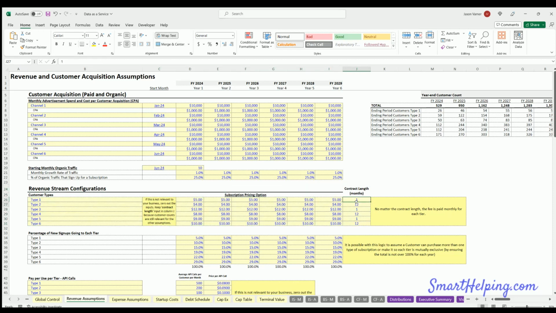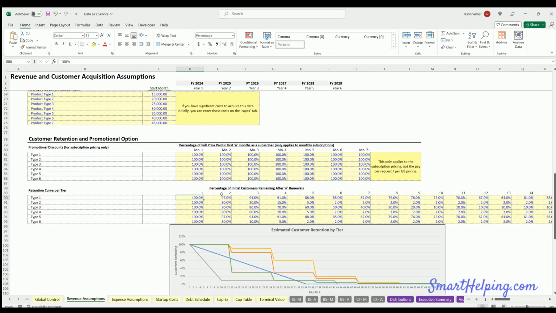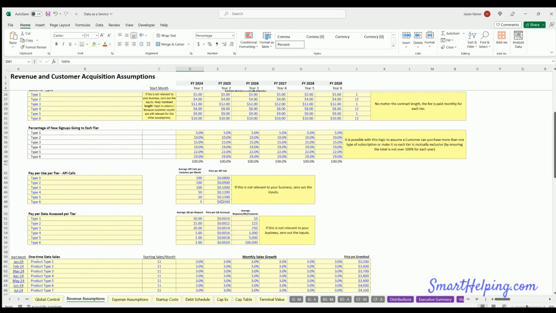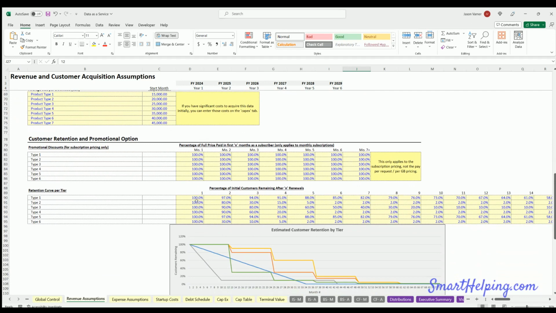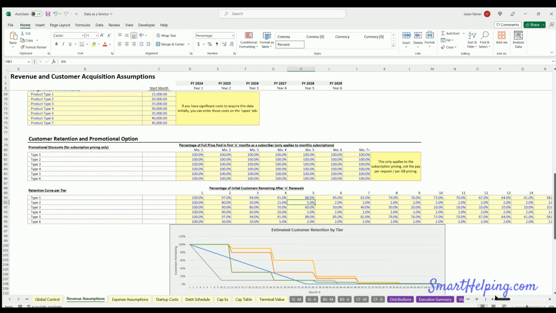Contract length, you could put 1, or if when a customer signs on for tier type 2 customers, maybe they renew every 12 months, that's fine. You could do that here. Just know that when you put in your retention, this is for each renewal period. So like type 2, it's a 12-month contract. So I'm saying, 100% for year 1, and then after 12 months, the first renewal, there's 80% left, third renewal, 30% left, fourth renewal, 15, etc. So you can configure that all the way up to 72-month contracts. That will apply dynamically to each cohort of customers that joined over time.